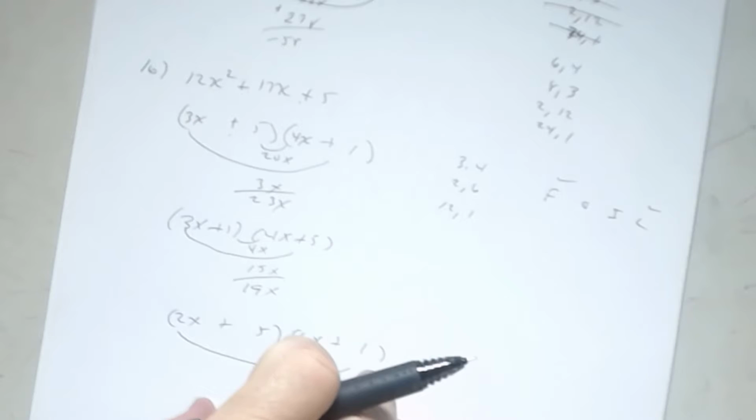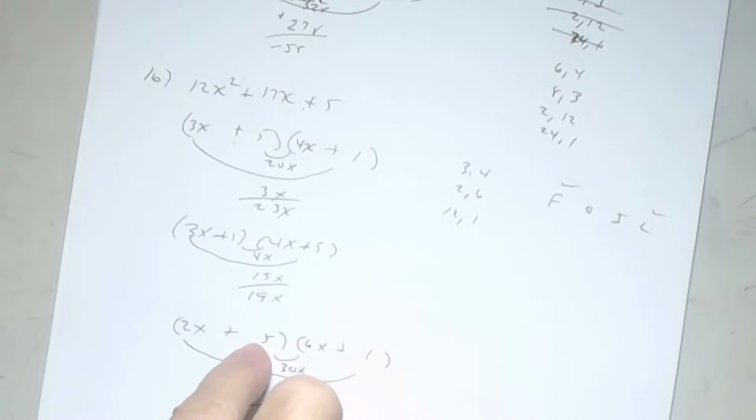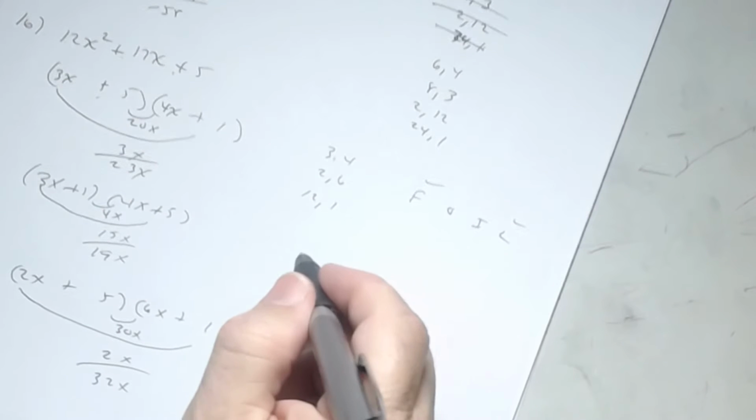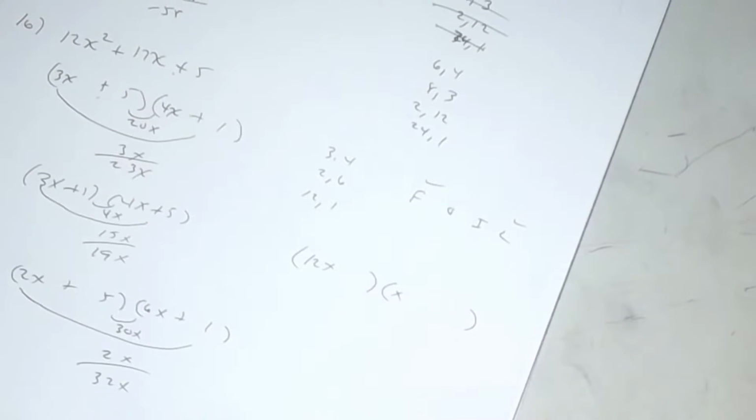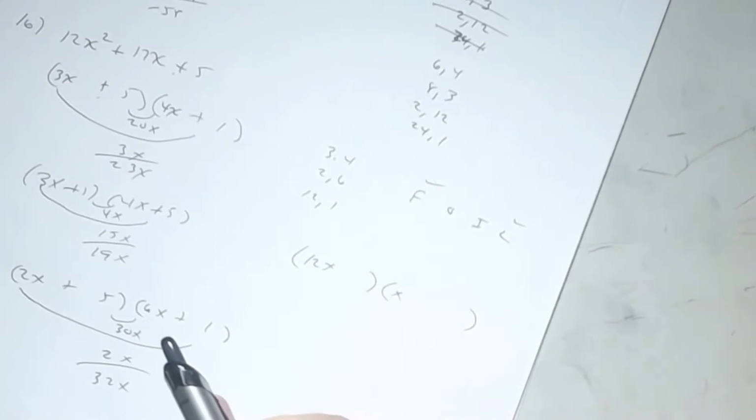All right, let's go with 12 and 1. See, switching's not going to work either, because you can put the 1 here and the 5 here, that's going to be 16. So 12 and 1? We've got to have a winner now, we're on the last try, right? Normally the pair closer together is the one you try, but it turns out in this case, the one that's further apart is the one that works.